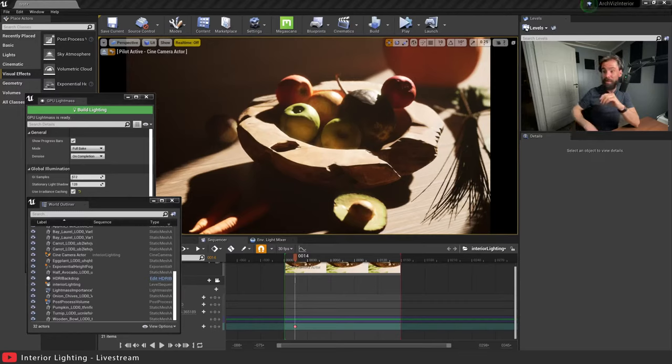Oh, Nicholas, if you're trying to do better arch viz with interiors, baked lighting is hands down the best way to do it. I think it's more about speed versus quality. If you need something faster and that looks decent from the get-go, dynamic lighting is the way to go. But if you have the time and you need the absolute best quality, go ahead and bake your lighting with GPU Lightmass.